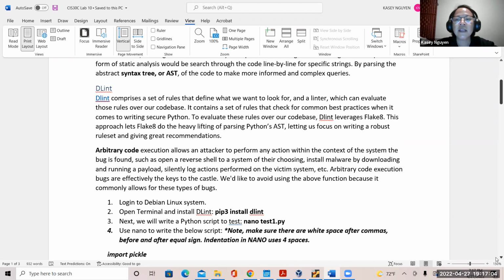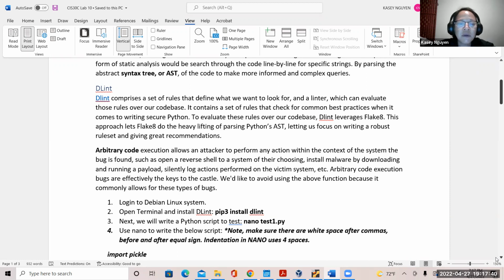It uses Flake8, which is what you would use in your command line to assess. Flake8 parses the Python AST, evaluates the code line by line, and gives you the output. From that, we can generate a report and look at areas of the program, such as executable areas that we can address for security.